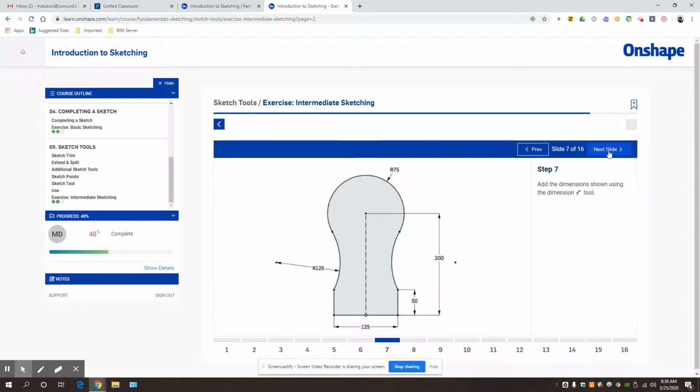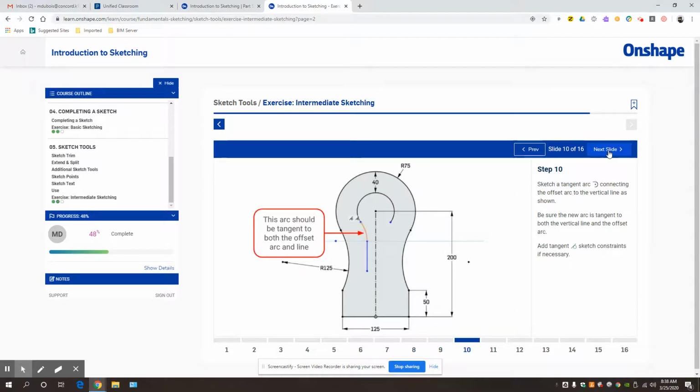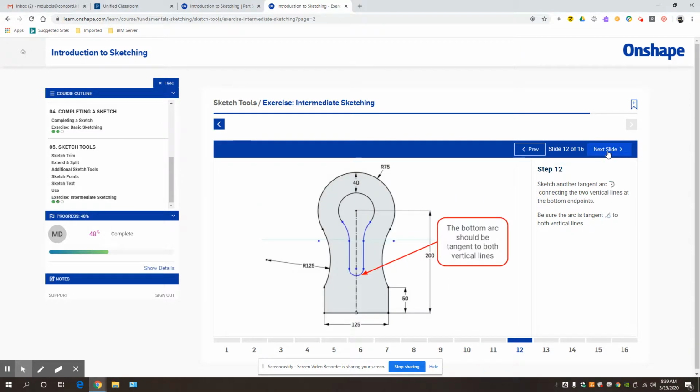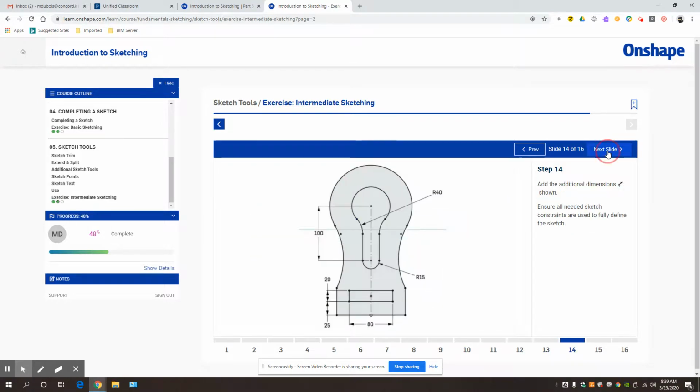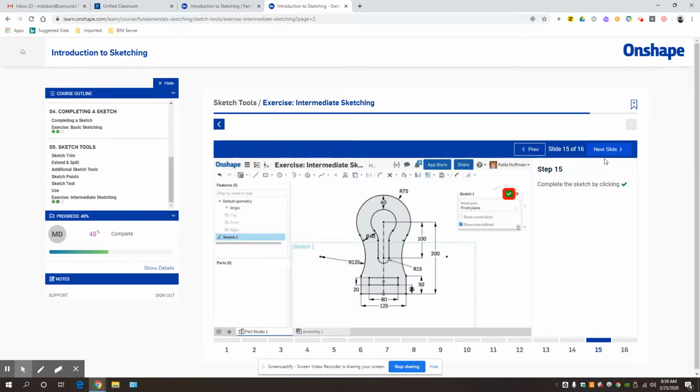Also on the inside, you've got to make sure these are tangent, and you can even see the little tangent indicators. So make sure you do it step by step. Once you're done with this one, go ahead and share it with me, and then I'll grade it.